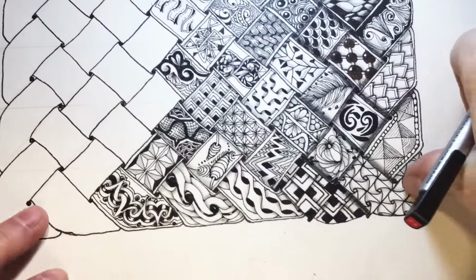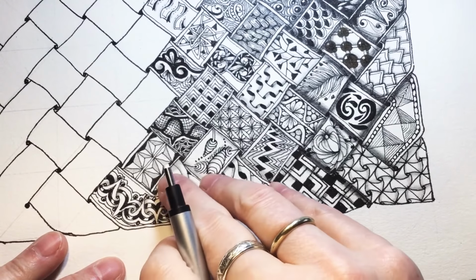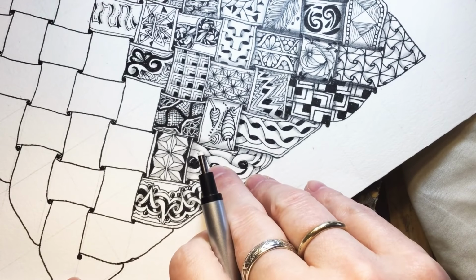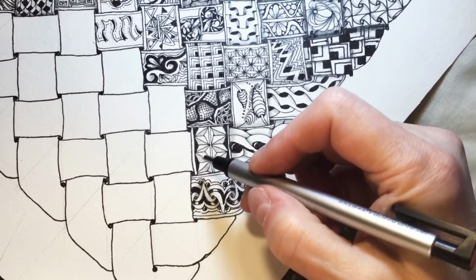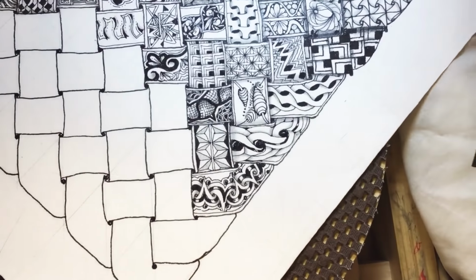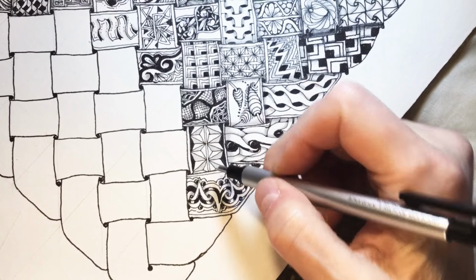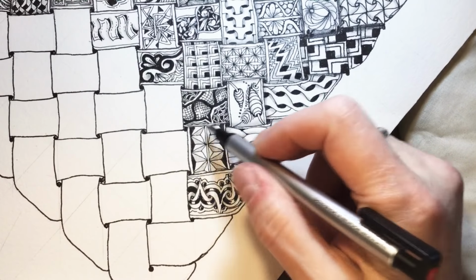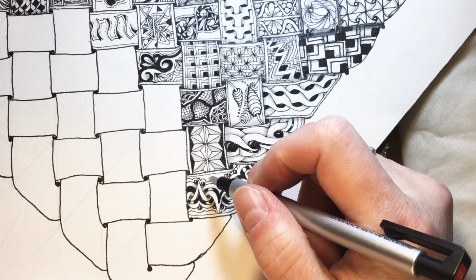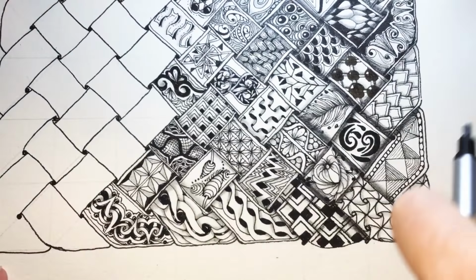Yeah. I will probably come back and do another shading pass on this, but I do like this meta pattern that we sort of discovered here. I still think this should be shaded on one side. I don't know. We'll see what we end up with in the end. And you could leave out the double line here, and it would be an even more complete type pattern. And I'm pretty sure leaving that out may be some other pattern. I don't know, guys. There are too many to count at this point.